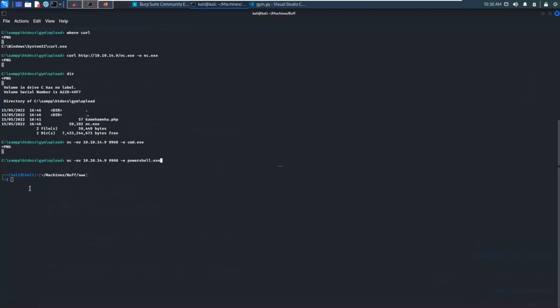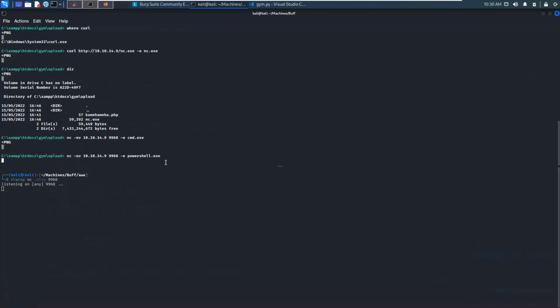I could also technically just drop into PowerShell from that last shell, but just to see that it works. Okay, so now I got PowerShell. Now I can say something like Get-ComputerInfo, and now all the computer info should be displayed.